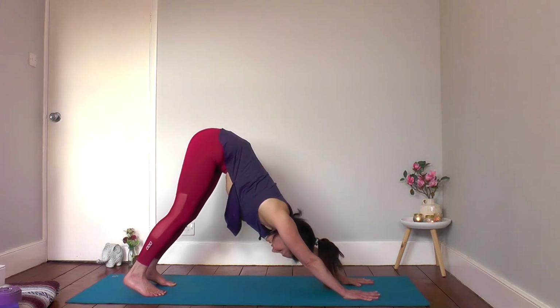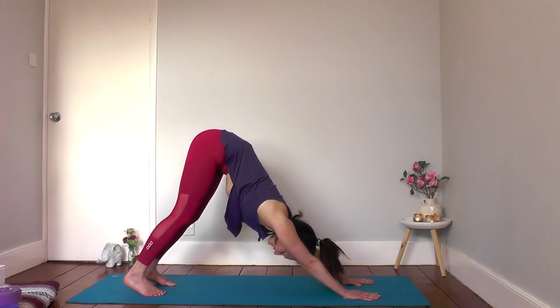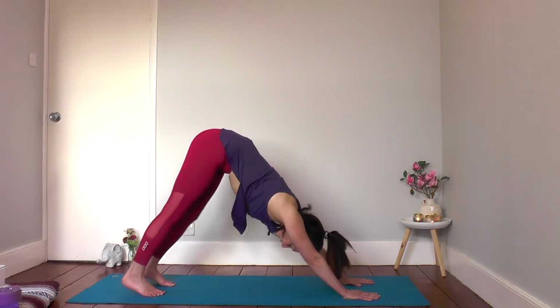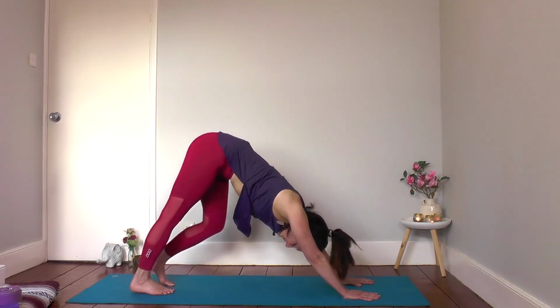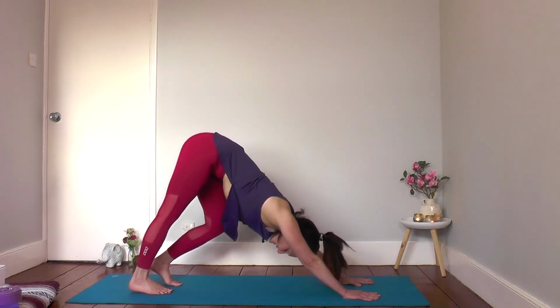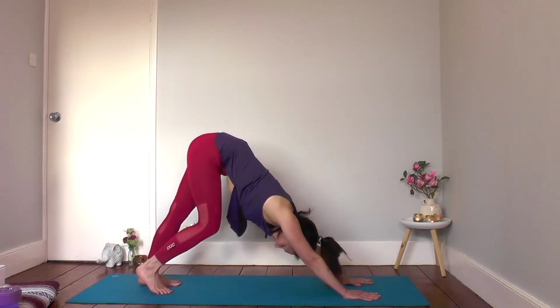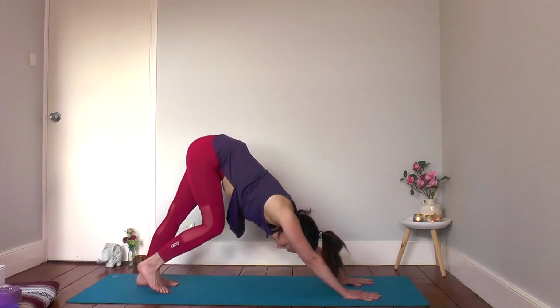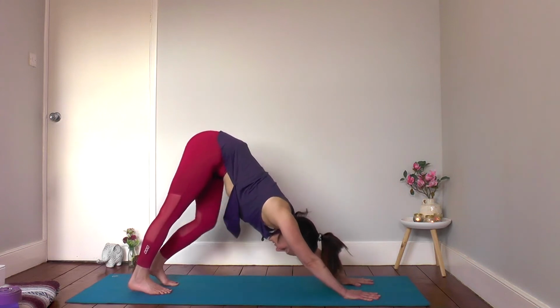Ears come between the triceps. Triceps are rotated under. Breathe here. So you can, if you want, start to walk the dog. Just bending one knee at a time, waking up these hamstrings. Not going too crazy.